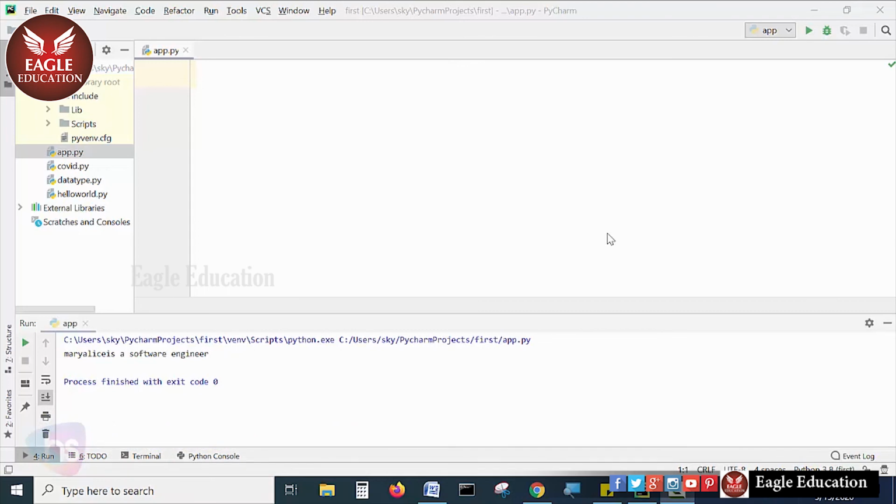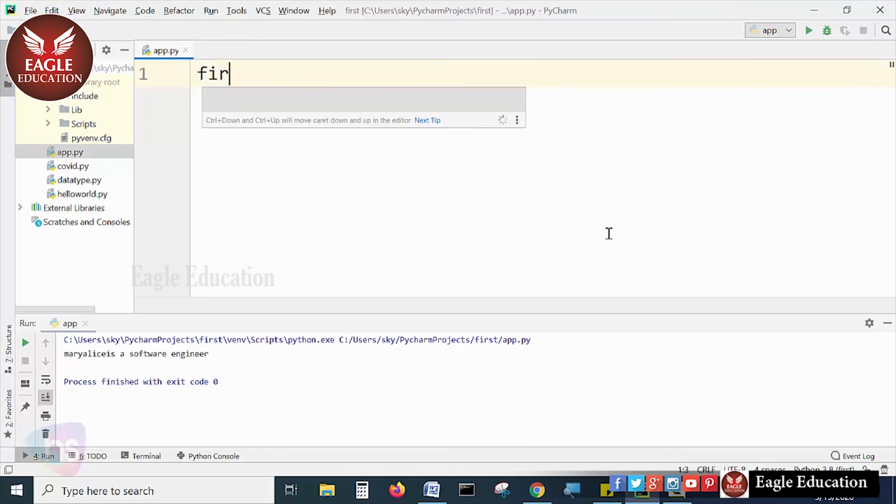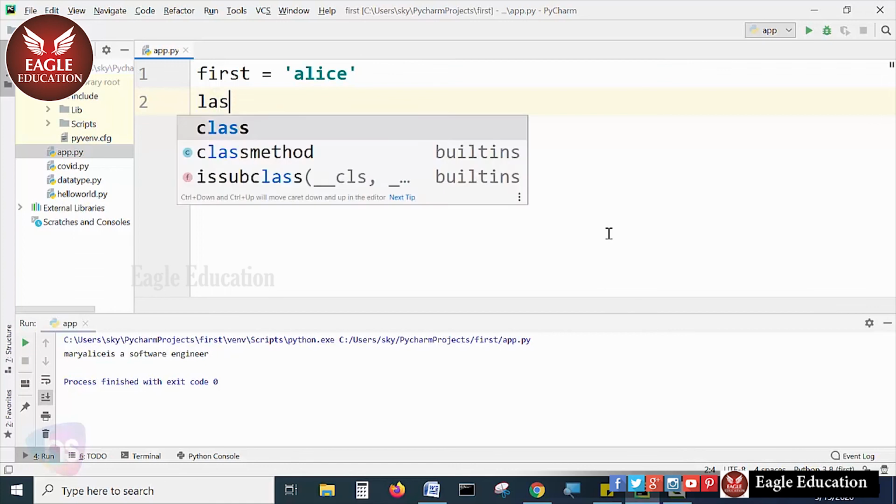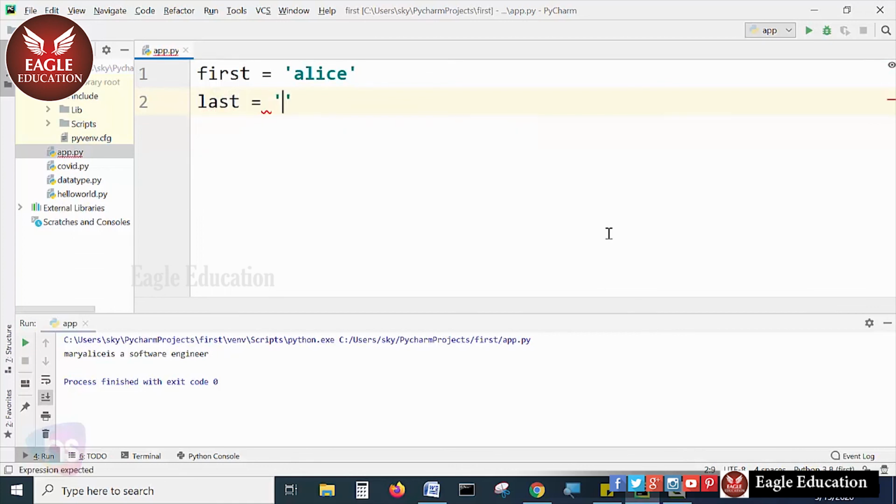Here is the basic example I am going to discuss with you. I am declaring a first name variable, first equal to the name of the person, like Alice, and the last name I am declaring as Mary. These are the two strings I'm going to append and print with the help of concatenation.